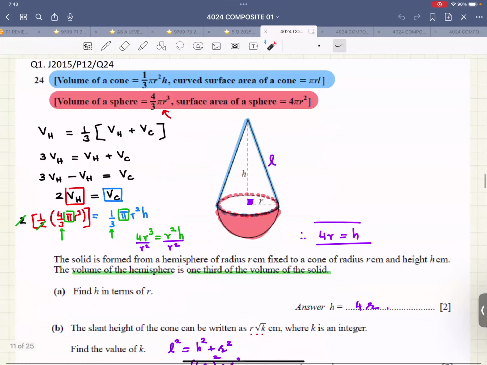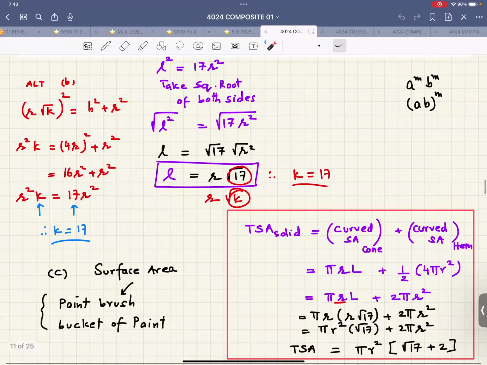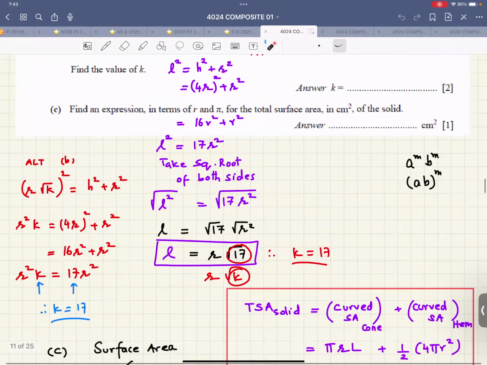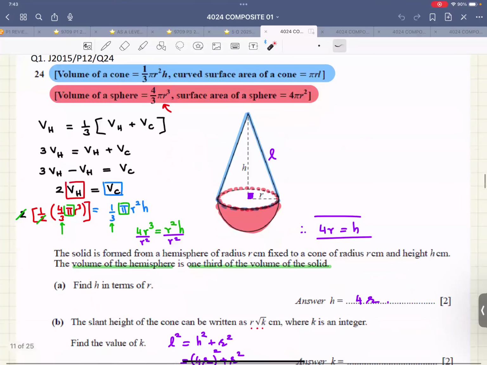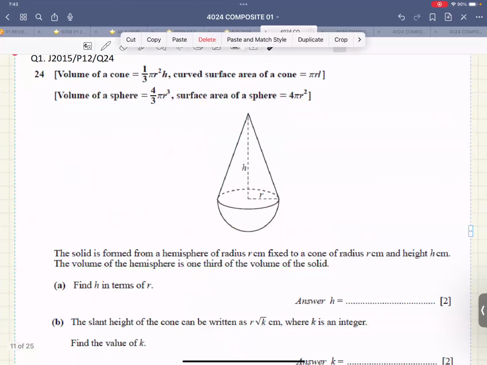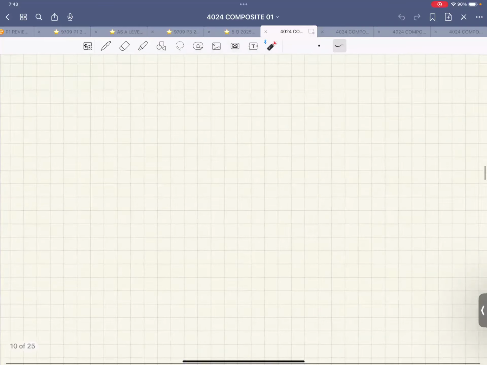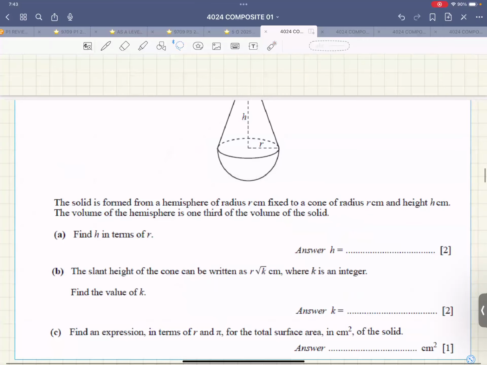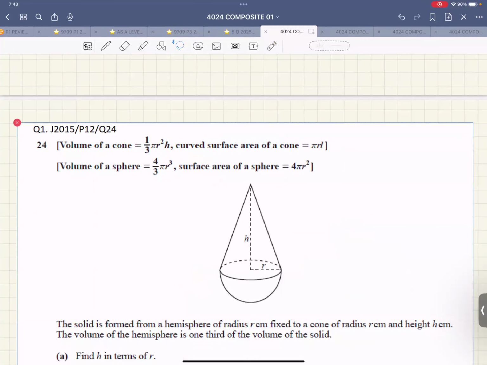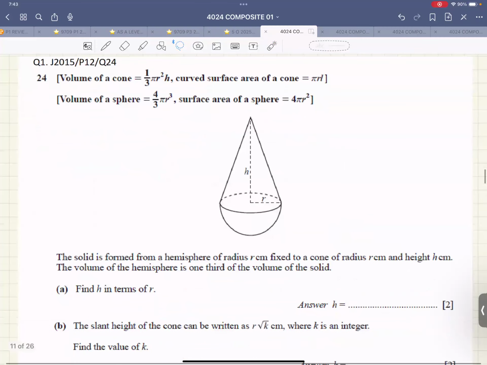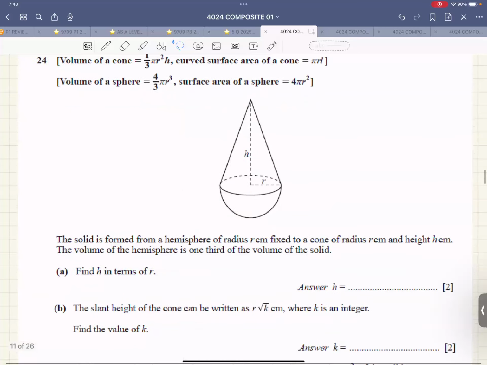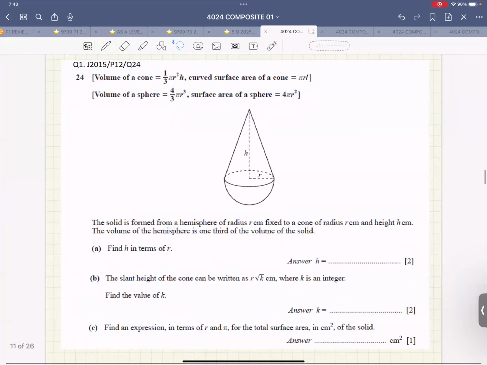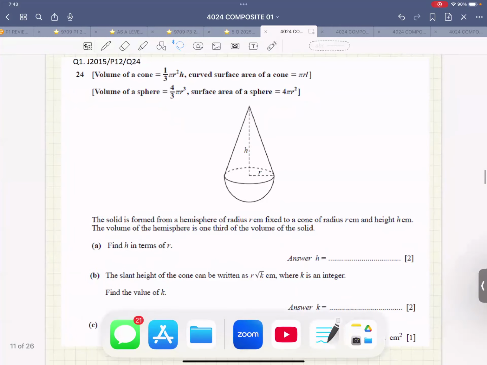Now, when we talk about compound shape, I think I should give you one question to try. This is a paper one question. I think you can manage it. So let me just give you this question. And sometimes we need to do some questions from the past also. So this is 2015, not that far away. So let me just reduce it. You can see it on the screen. Let me pause the recording and just try it out for 5 minutes.